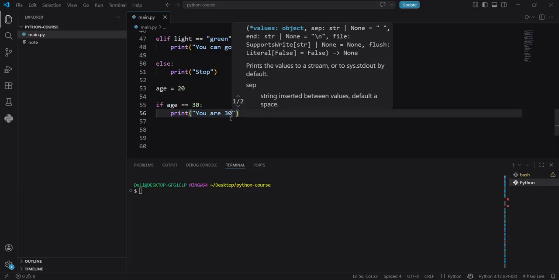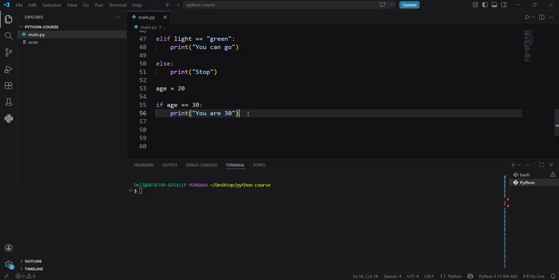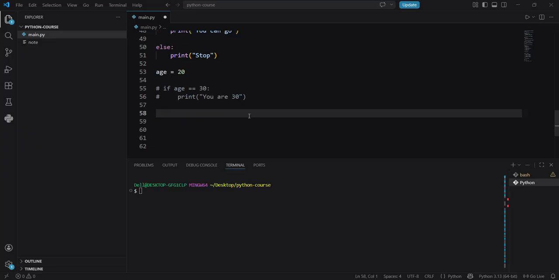And then another thing is, let me comment this code. I will get back to it in a few minutes, okay? The logical operators as well, we have seen. I have created this variable. Let's create another variable called has_ticket, okay? Has ticket equal to True.